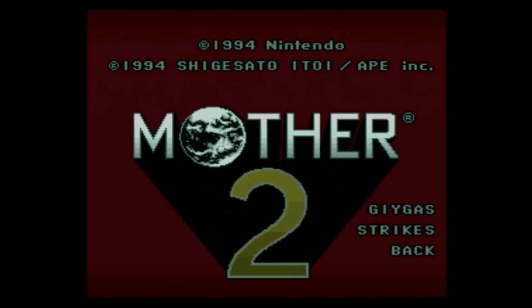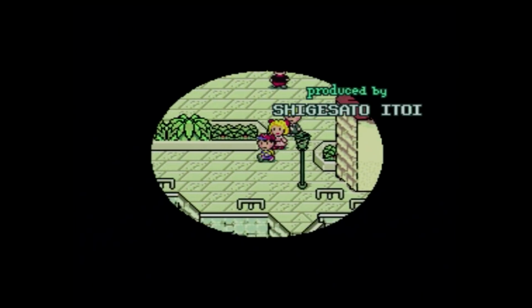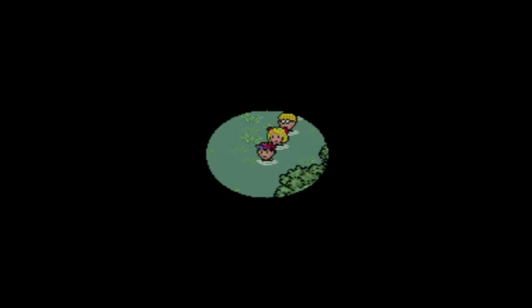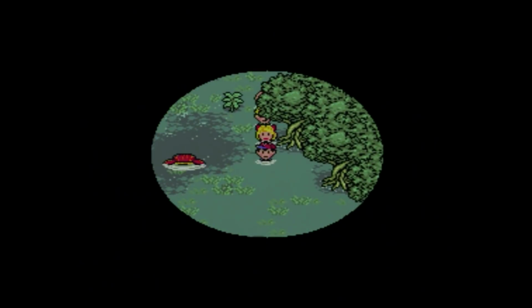But yeah, this is pretty cool for flashing translations, hacks, and stuff like that. Essentially, this is the Earthbound we received in the US, but it was censored originally, so this is pretty much the uncensored version, which I think is pretty awesome. So I'm going to go ahead and pop in Final Fantasy VI, the retranslation, and see how that works.